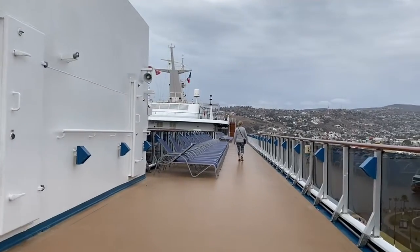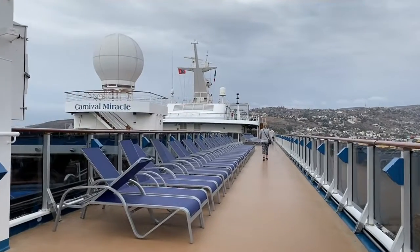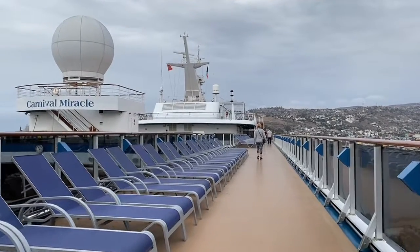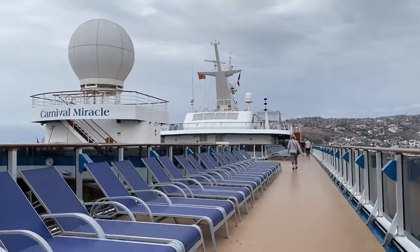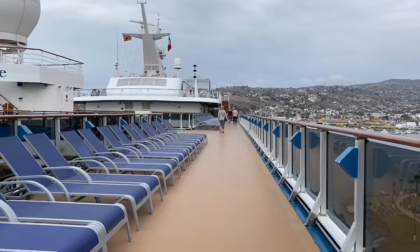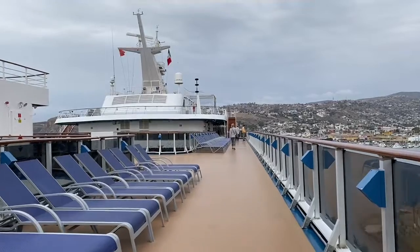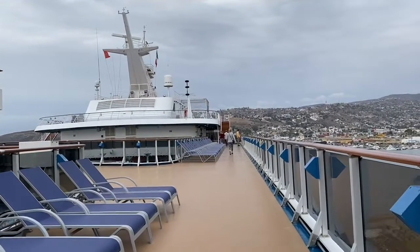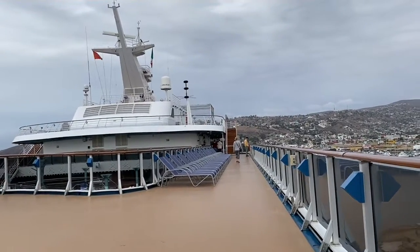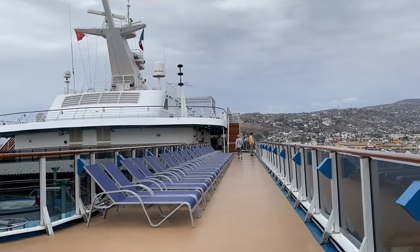All cruise lines do have some level of accessible for wheelchair cabins. This cruise line, Carnival, that we just went on has 3 types. They have fully accessible, which means a wheelchair can make a 360-degree turn. They have ambulatory accessible, which means there isn't as much room, but you still have accessibility options, like you can have a shower chair and it is still considered accessible, but it is for someone who's more ambulatory.